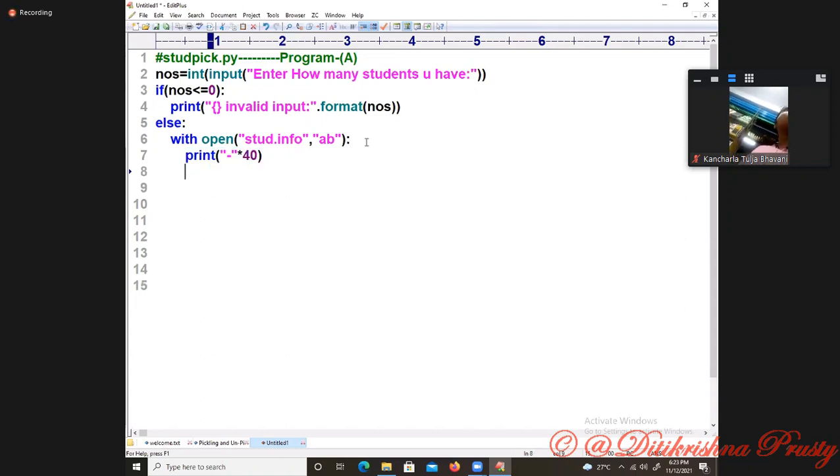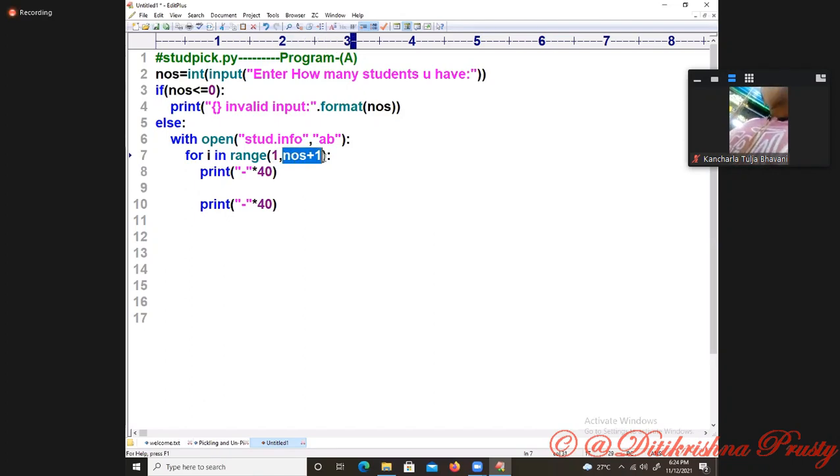For i in range of 1 comma NOS plus 1, number of students plus 1.